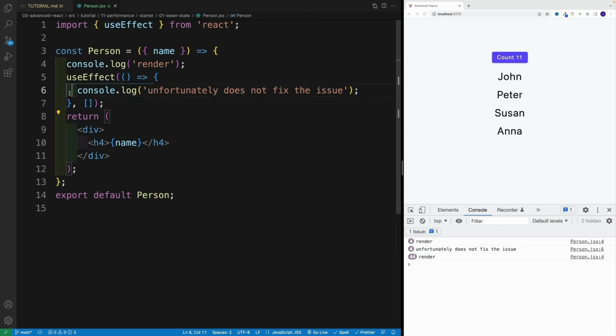Essentially, the only thing we're doing is invoking whatever functionality we have here in the useEffect when the initial render takes place. But the component itself still keeps re-rendering. So yes, it's a solution if you have some kind of function that you don't want to trigger each and every time the component re-renders. However, it's not going to solve the issue of the person component re-rendering just because the parent component re-rendered. And if you still don't believe me, in the next video, we'll cover tools and then you'll definitely see what I'm talking about.